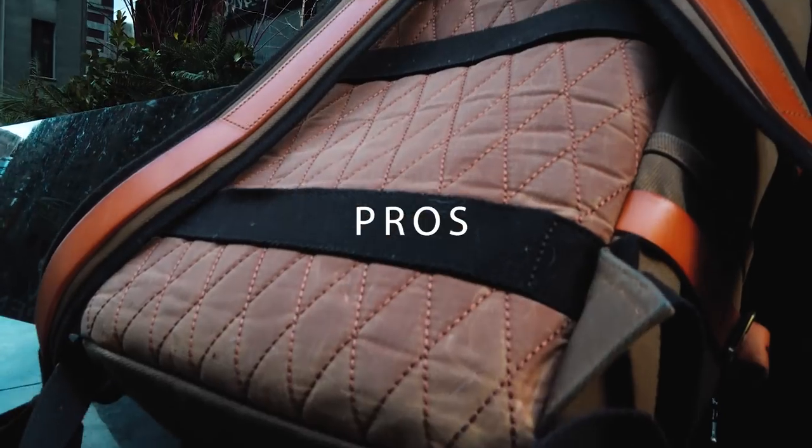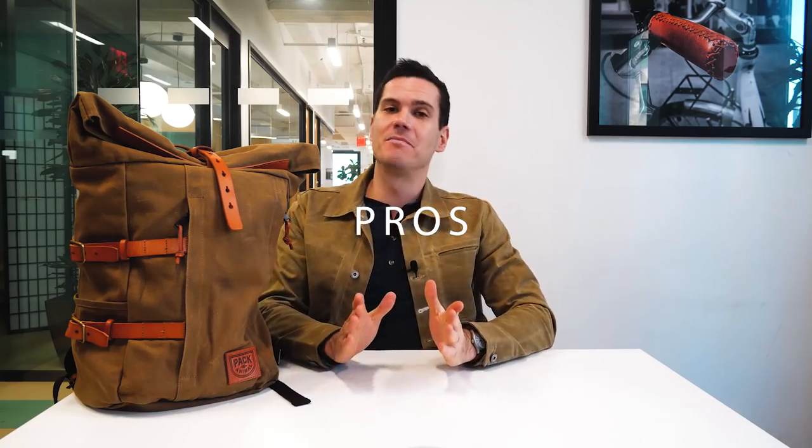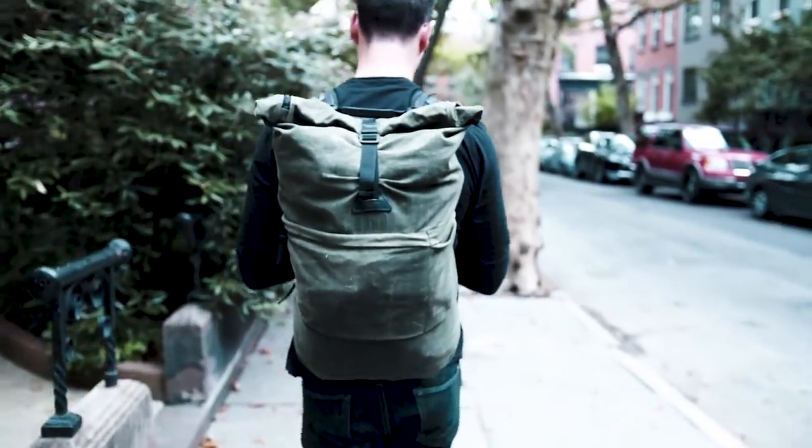All right, so to sum up everything, Pack Animal does a really good job of combining heritage style and materials with modern design and functionality. I've said the same thing about Tanner Goods, that's another company sort of in this space, but Pack Animal, I think, takes it to another level. It's a really innovative way of merging the old and the new.